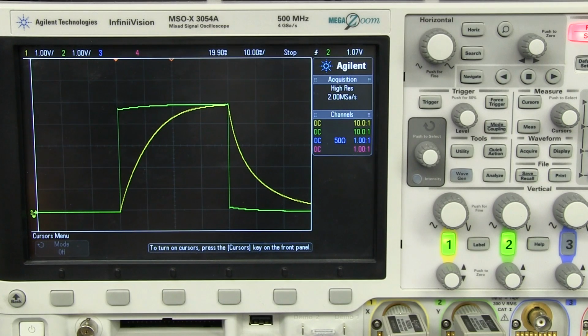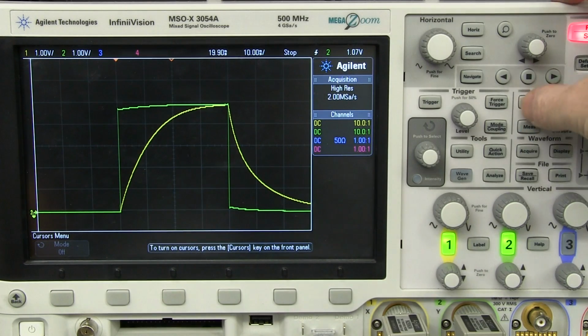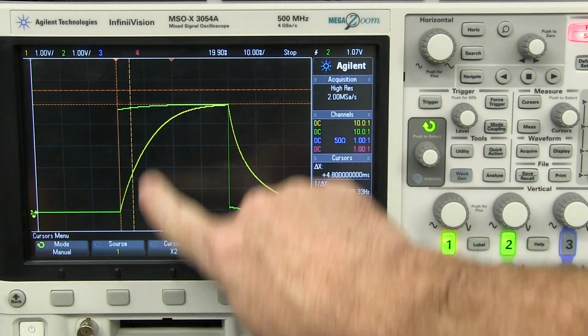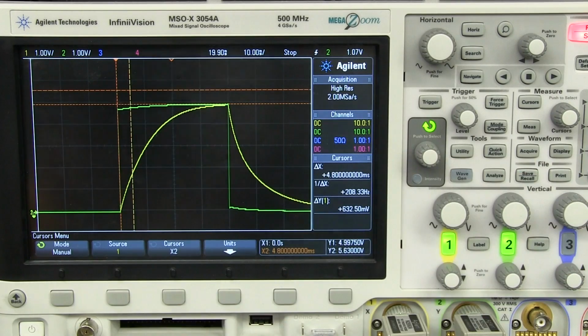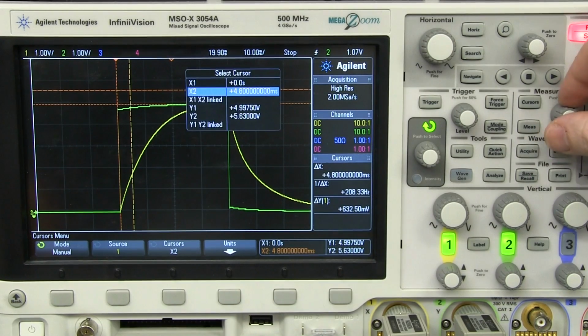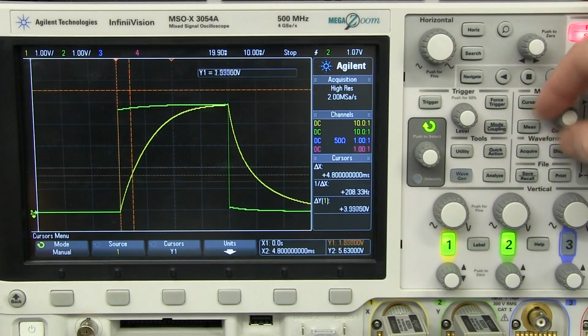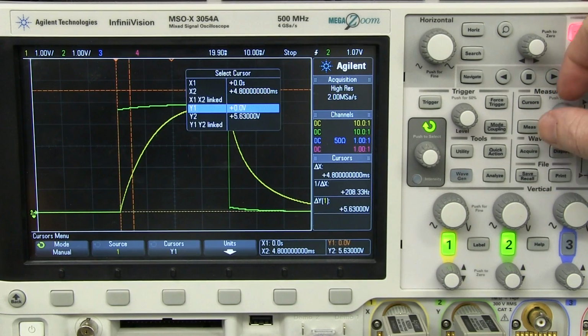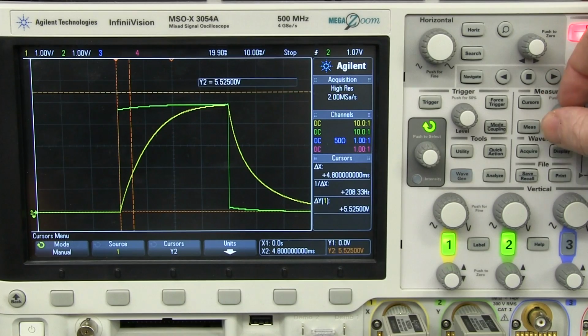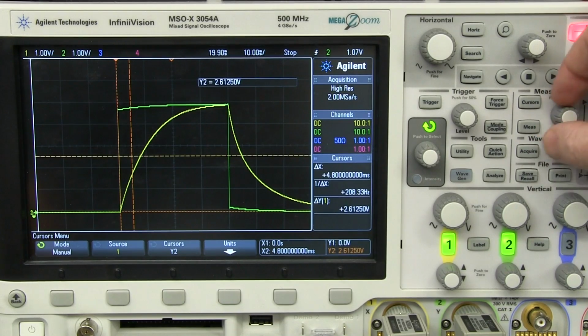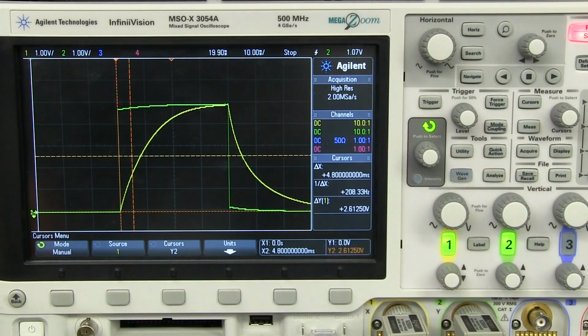There's our beautiful charging waveform. Now from this, we should be able to turn on our cursors, measure one time constant here, and from that, one time constant equals R times C, we should be able to verify that that capacitance is correct. So if we select our cursors here, let's go to Y right down the bottom, like that, Y2, let's take that.